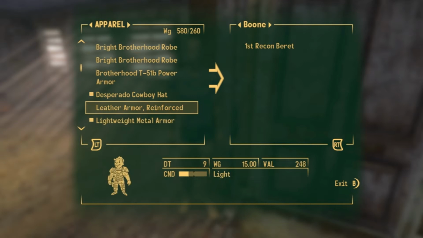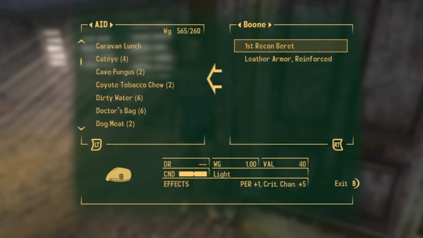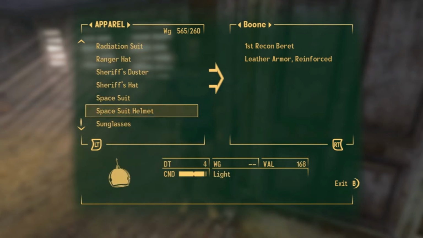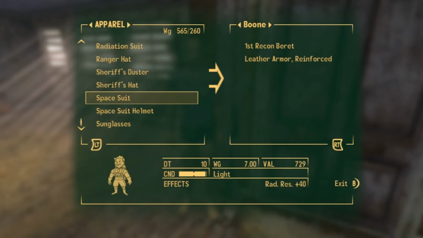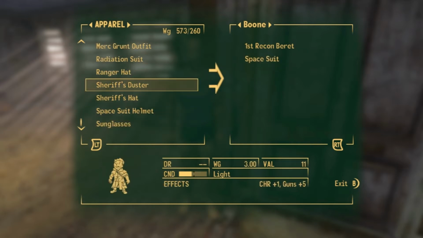I'll give you that as well, because you kind of do need some armor. How is the condition on that? It's not doing too bad, I guess. But the spacesuit actually has better armor protection. Didn't know that. So we'll leave him with the spacesuit then, I guess.